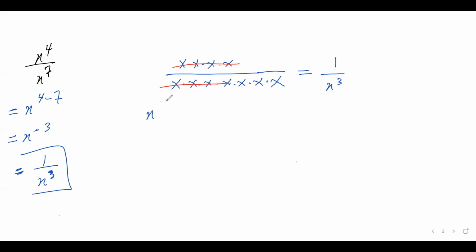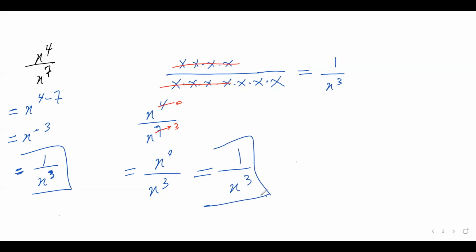So I can just say x to the power of 4, another way to simplify it. x to the power of 4 divided by x to the power of 7. I can just say this 4 cancels 4 of the 7. So this 7 becomes 3, and this 4 just becomes 0, right? Because 4 of that cancels 4 of the 7. So this equals x to the power of 0 over x to the power of 3. And as you know, anything to the power of 0 is just 1. And at the bottom, I have x to the power of 3. So this is my answer, the simplified version of this expression.